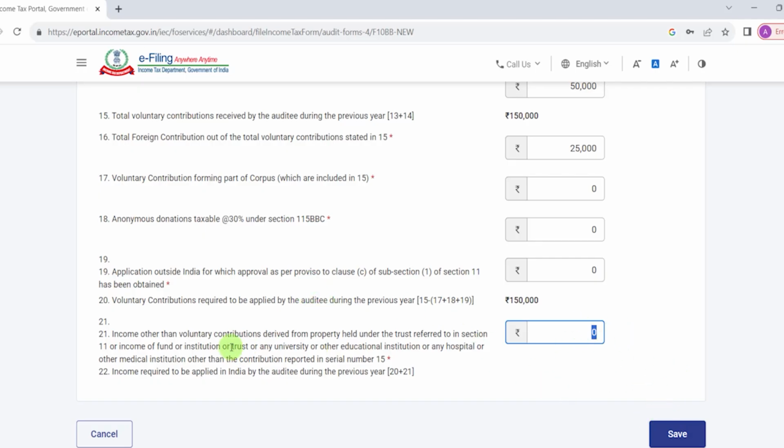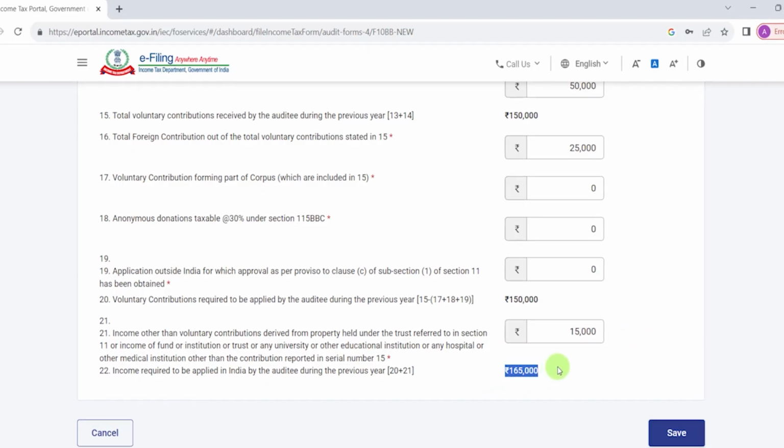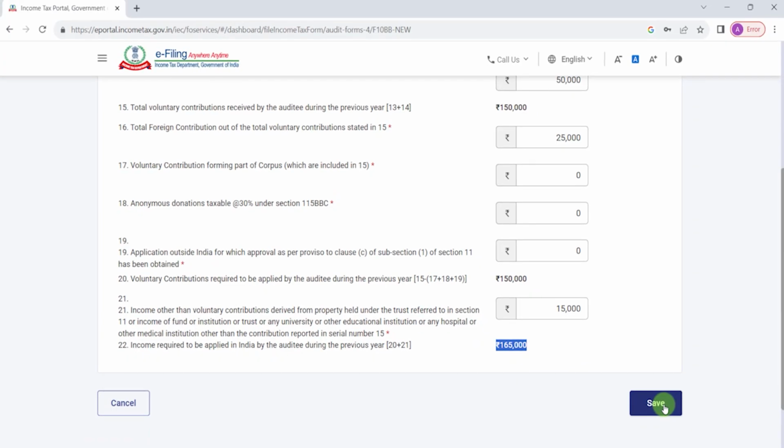And if you have any other income other than the voluntary contribution, which usually the auditor shows as other income, or if you have any school fees or any hostel fees, etc., then you need to fill it here, or even bank interest. So suppose let's fill here 15,000. So your total income becomes 1,65,000. Click on save.